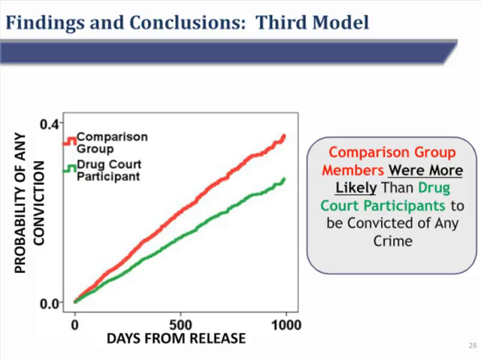The third model, again, moves away from looking at just felony convictions and looks at all convictions, felonies and misdemeanors, but finds a similar outcome. As we found in the felony conviction model, it shows that drug court participants, again in green, were less likely to recidivate. If you're wondering about the steeper curve in this model compared to the other ones, it's because there are more crimes people are getting convicted of, because we're including those misdemeanors.